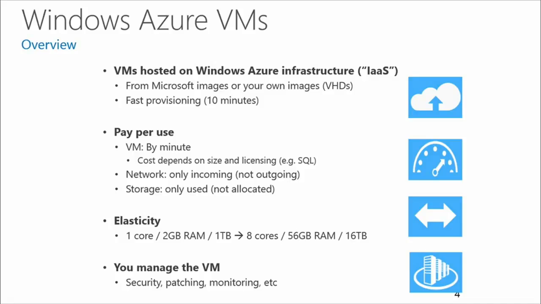Provisioning a virtual machine is really fast. So in less than 10 minutes, you can have a virtual machine running SQL Server in the cloud. You only pay for what you use. So this is a fantastic offering. So you only pay for every minute that you use that virtual machine. You don't pay for more than that. How much you pay will depend on the size of the virtual machine. We have many different sizes with different numbers of cores, different amounts of memory. And based on that is how the price is determined. And also there is some cost associated with the licensing. So if you're running SQL Server, for example, there is some licensing cost associated with that.